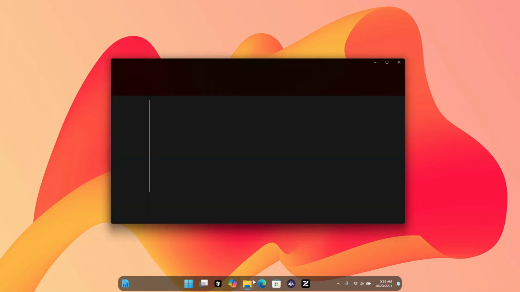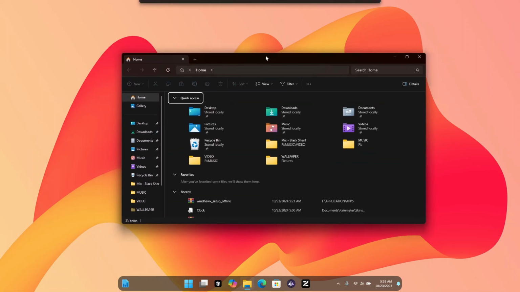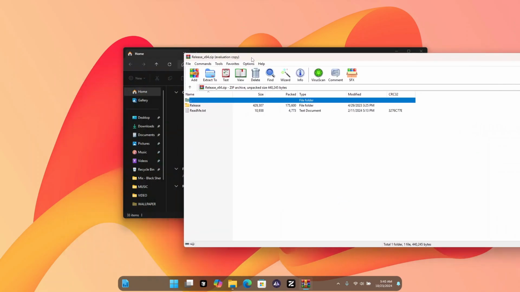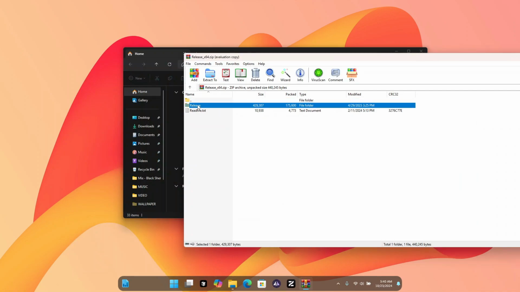The last and foremost thing we are going to do is to give our Windows Explorer a glass-like look, which is going to take it to the next level. To do that, I've provided a link to Explorer Blur, which you can open the zip file up, and what you have to do is to drag your release file to your documents folder.